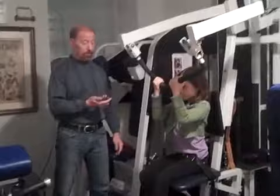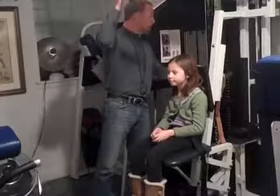Okay, very good, excellent. Now what you saw there was the fact that even though I had made the weight a little heavier, she's gotten stronger than the amount of weight that I could have given her. In other words, I could have given her a little bit more weight than I gave her. That was very good. Okay, so now we're gonna move on to the next exercise.